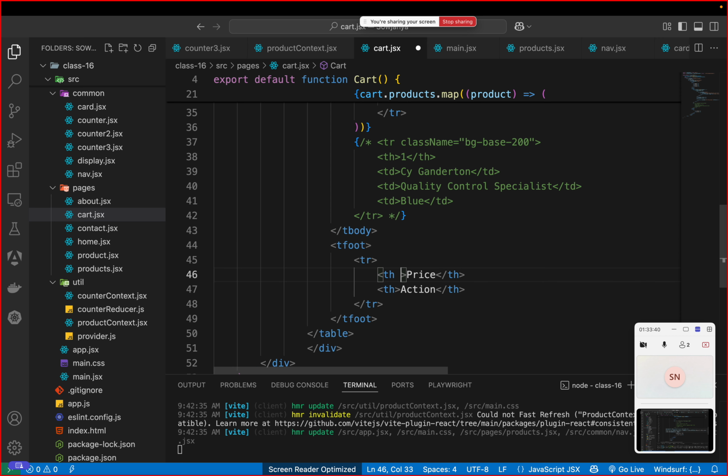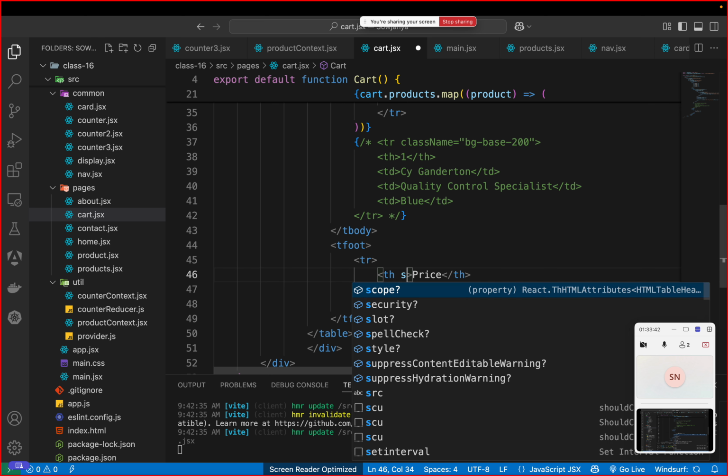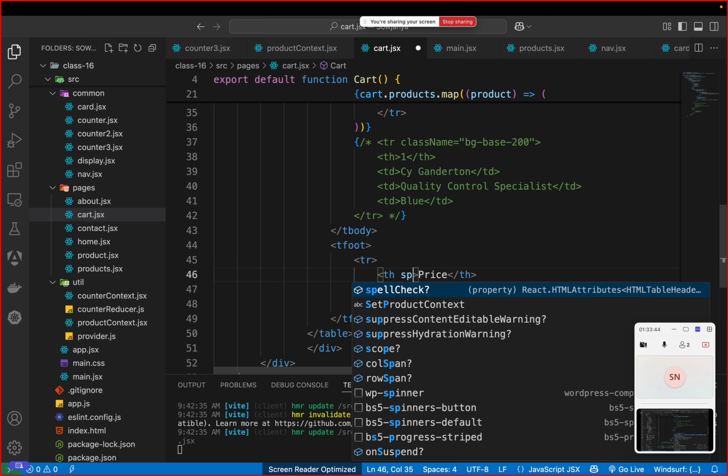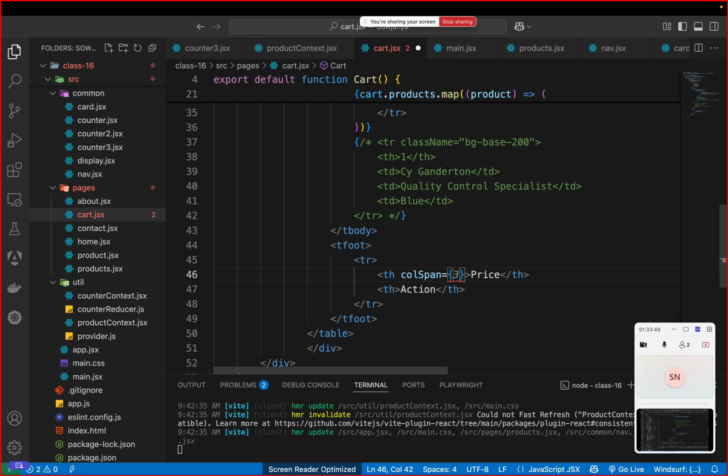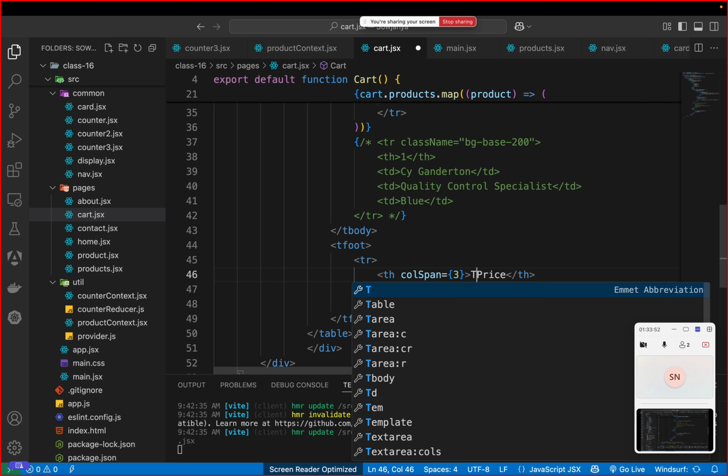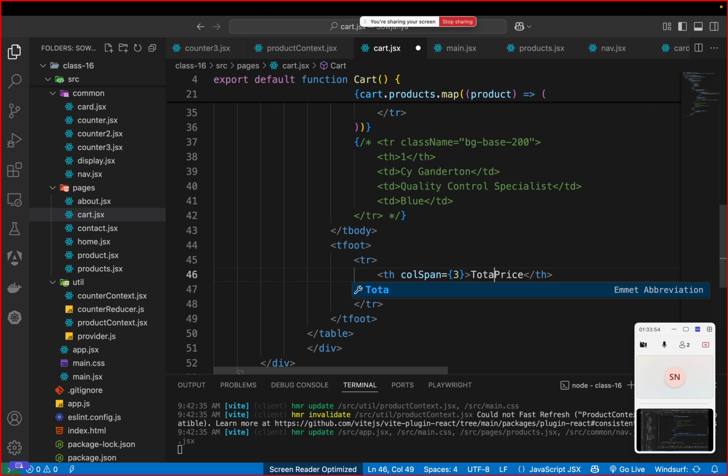Use a span, colSpan, total, total price will be cart.totalPrice action.